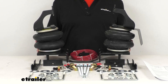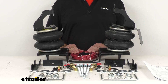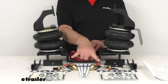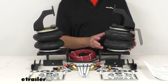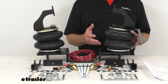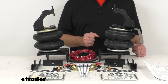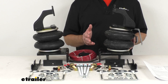The air springs will also help to absorb road shock and to soften contact between your axle and frame, and this prevents bottoming out, thus improving ride comfort. You will route the air line tubing for the springs to your vehicle's bumper to provide easy access to the manual inflation valves. These double convoluted air springs are made here in the USA and operate from 5 PSI all the way up to 100 PSI.